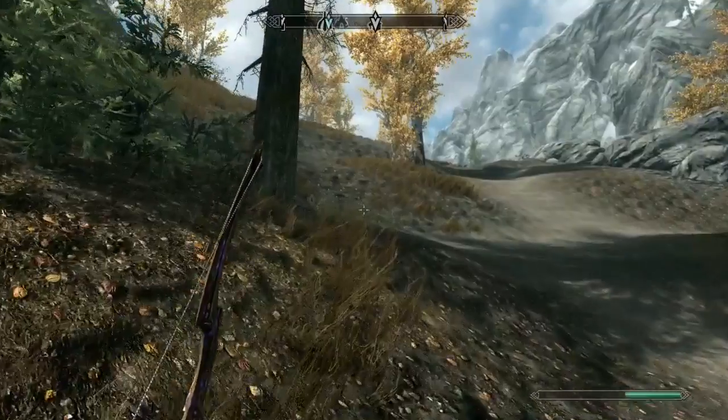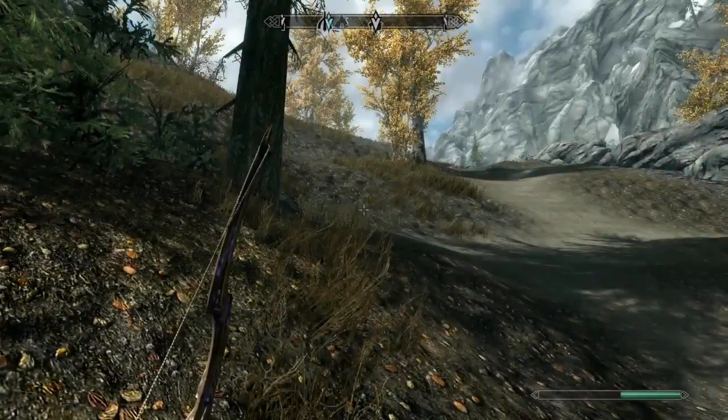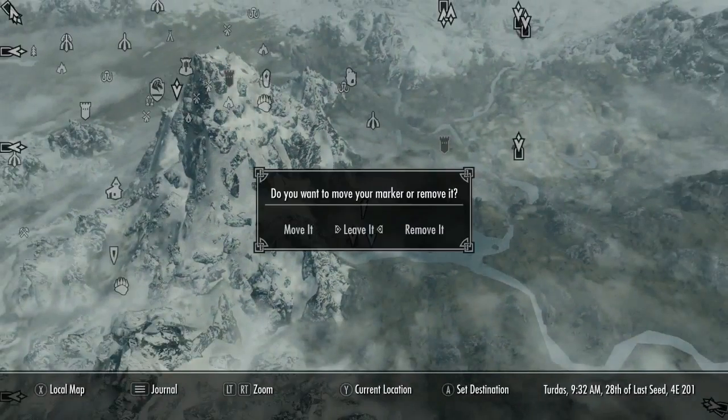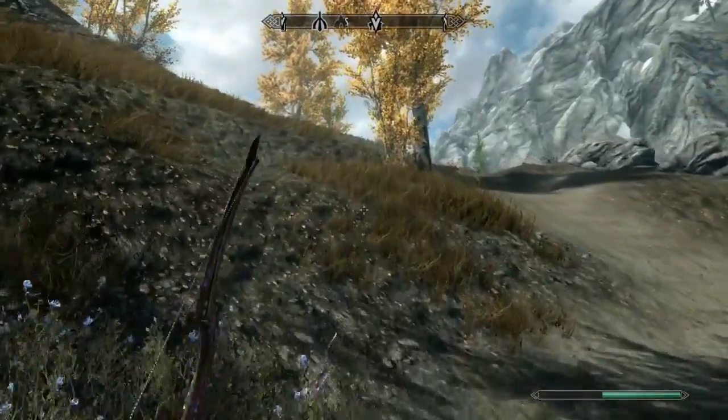We're getting close, guys, as you can see in the map. We are really close now. Let me take this arrow off the map. I just put it in so I can distinguish where we had to go. So let's see.